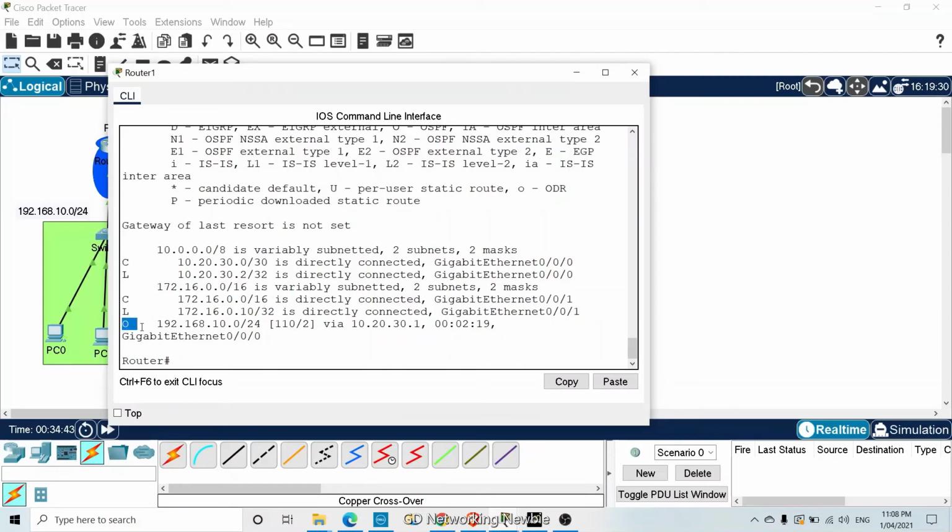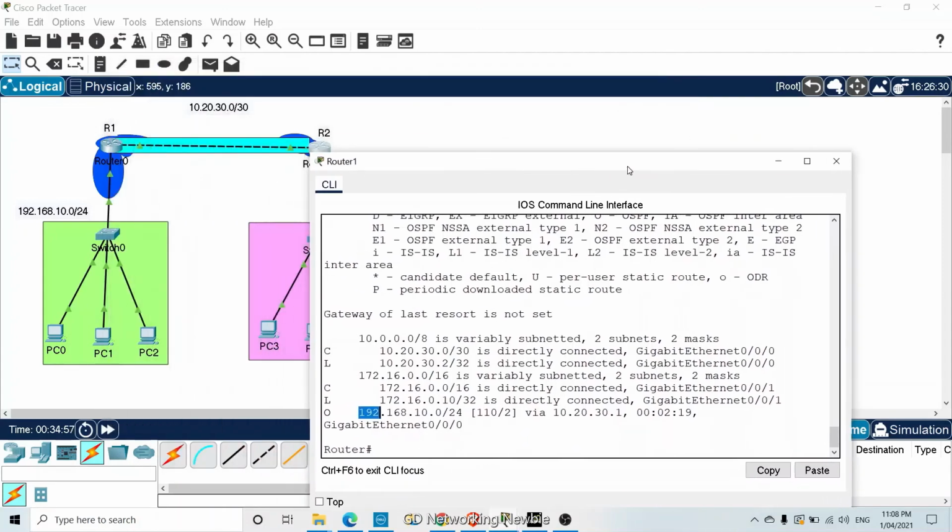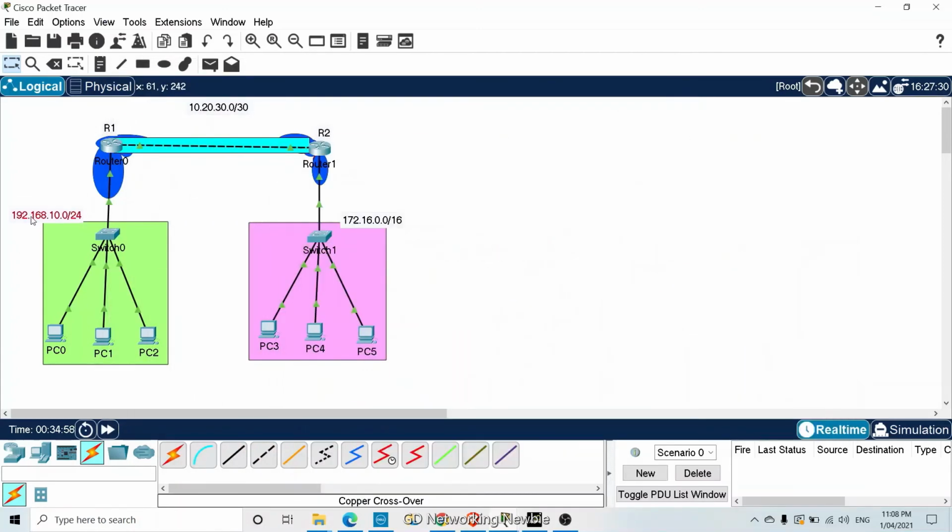You can see this O stands for OSPF, and by using that protocol, router R2 actually knows about the network 172.16.10.0.